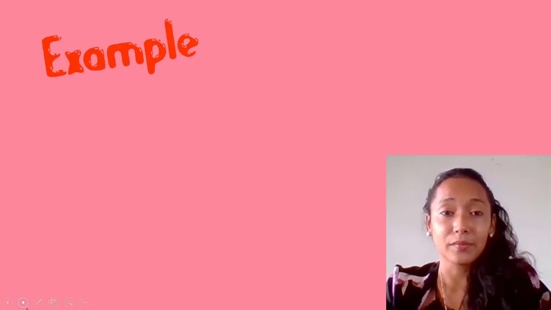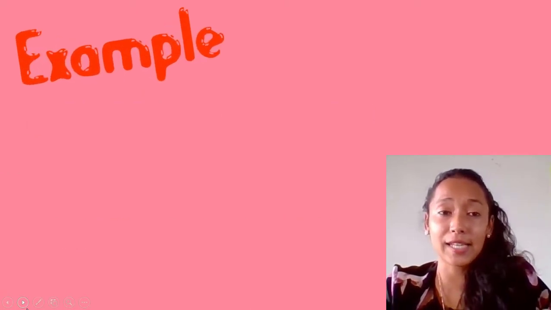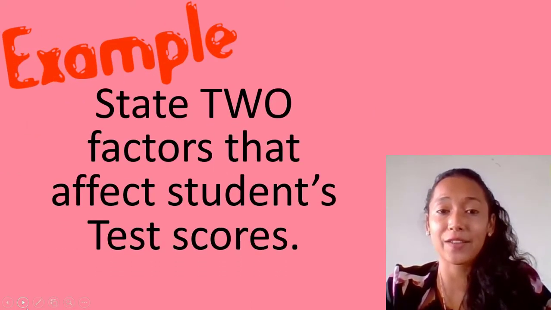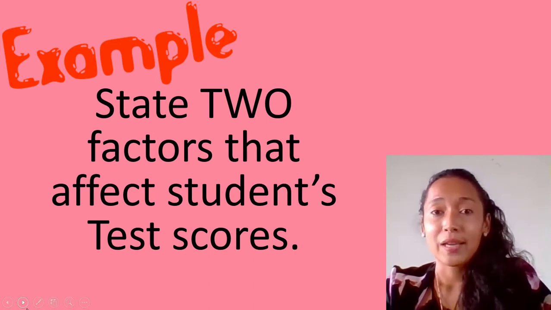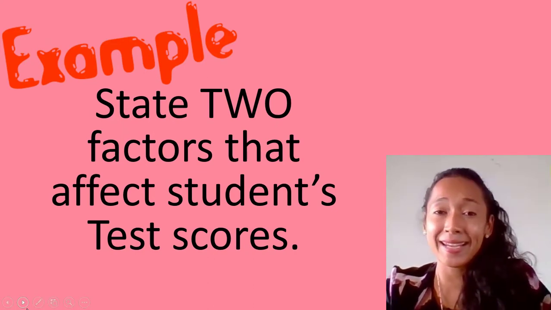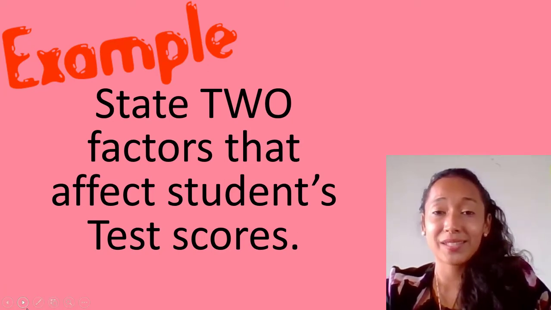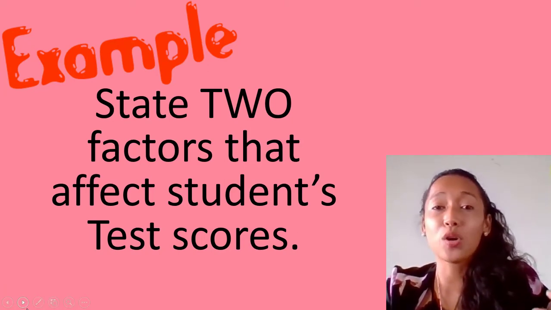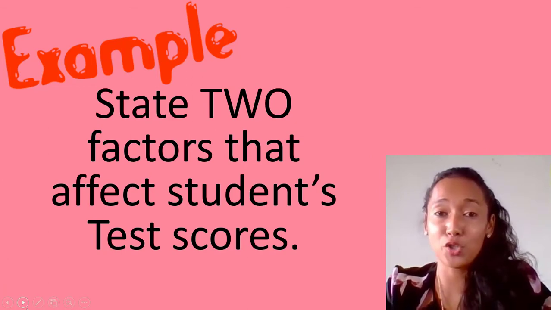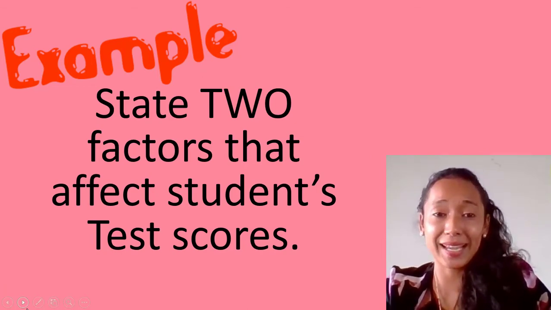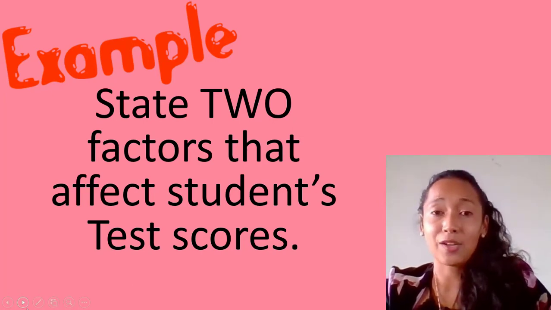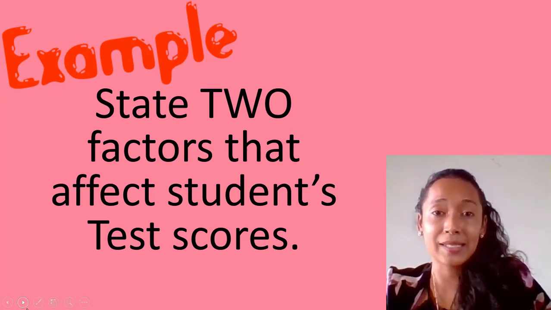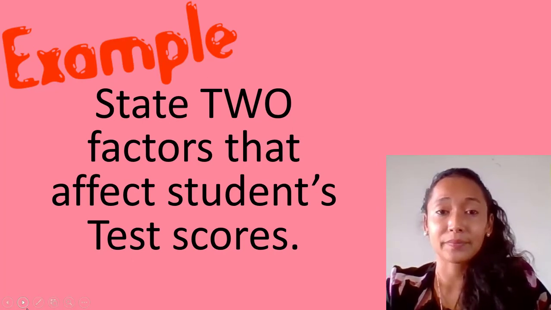Keyword here is concise. No need to discuss too many details, but you do need to reply in a complete sentence. Here's an example. If they tell you state 2 factors that affect students' test scores, you don't need to explain what affects students' scores. You just need to quickly, briefly mention them. For example, you would say something like, one of the factors that affect students' scores is lack of sleep. Another one is lack of studying. Very short, brief, and to the point. That's what it means to state.